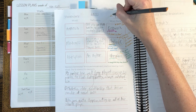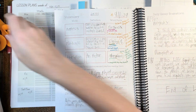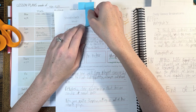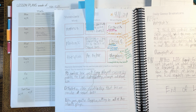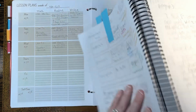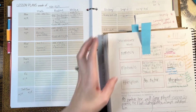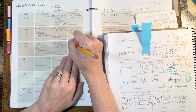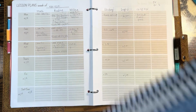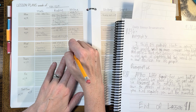So yeah, he needs to look back on this. I'm giving it a star, because I'm not going to do anything, but I'm going to flag it so that we can talk about it. And I was looking that information up on etymonline.com, E-T-Y-M-O-N-line.com. Okay, writing and rhetoric. So his vocab, what did I say it was? It was lesson 4, day 1. Okay, writing and rhetoric, page 196 through 197. Okay, exercises.